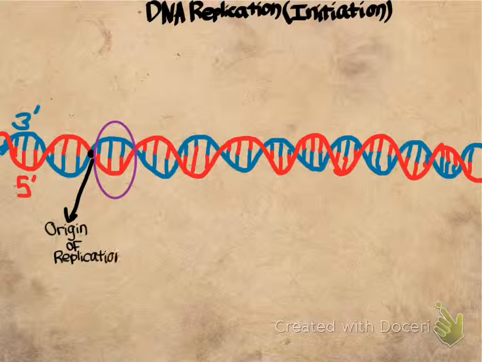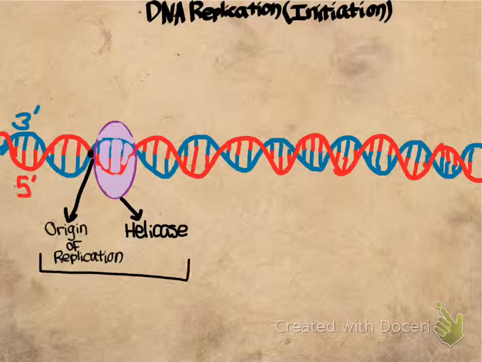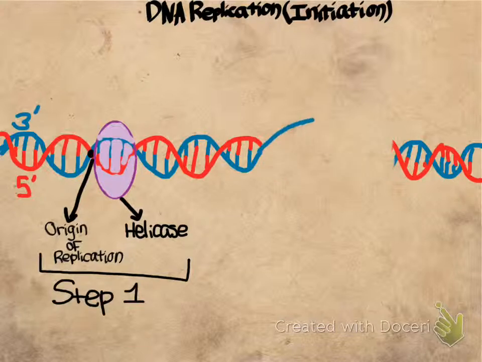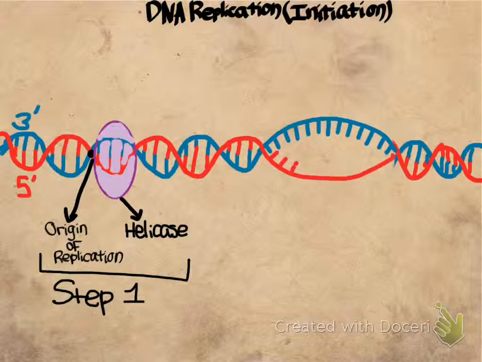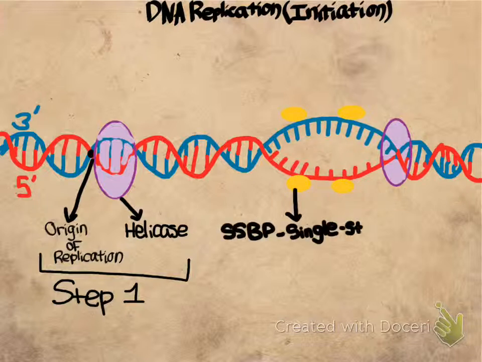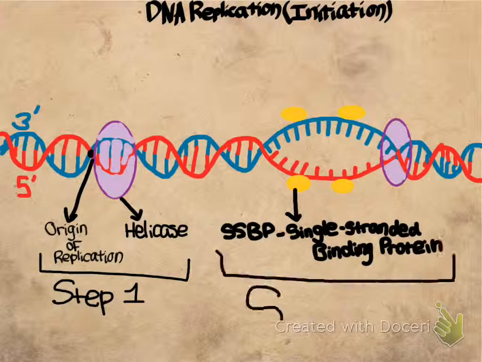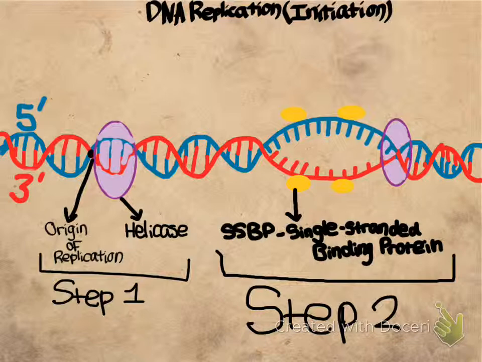The enzyme helicase attaches to the DNA molecule. It catalyzes the opening of two strands of DNA, which leads to the breakage of hydrogen bonds between the base pairs. Single-stranded binding proteins then attach to the section of the DNA molecule. These proteins hold it open so the DNA doesn't close and hydrogen bond.